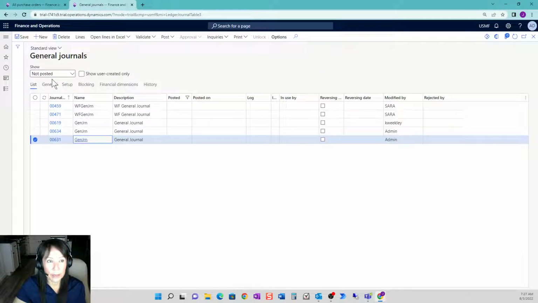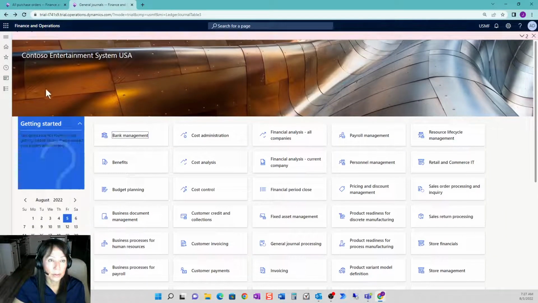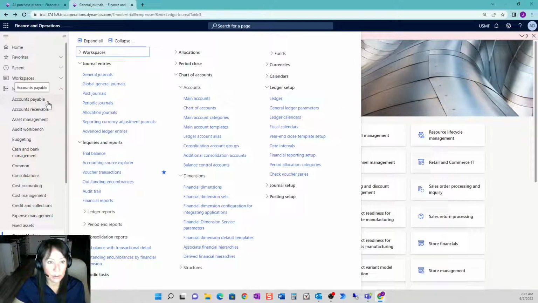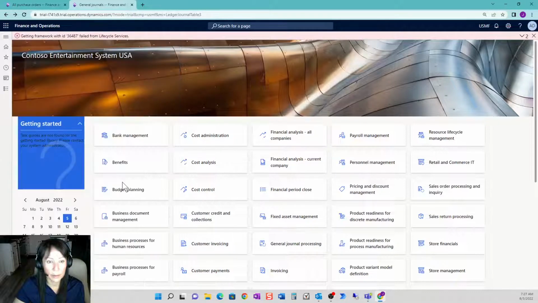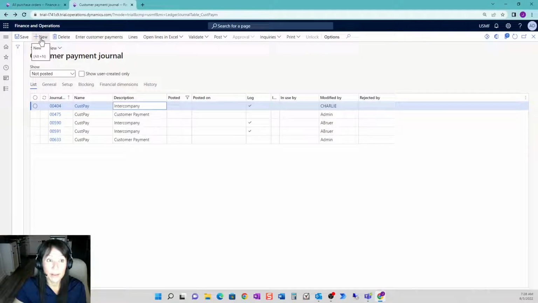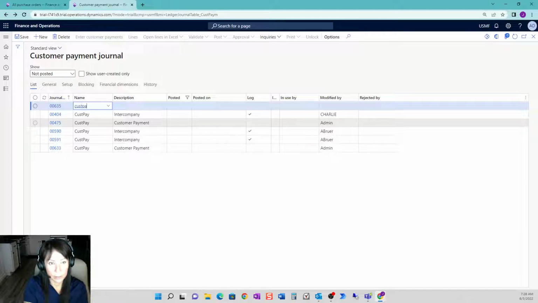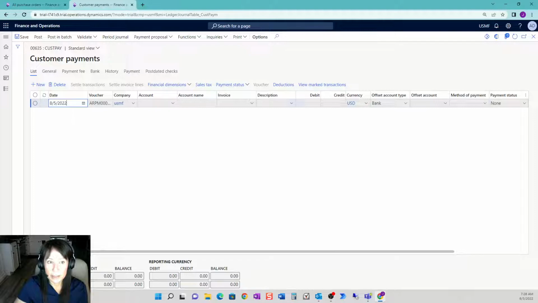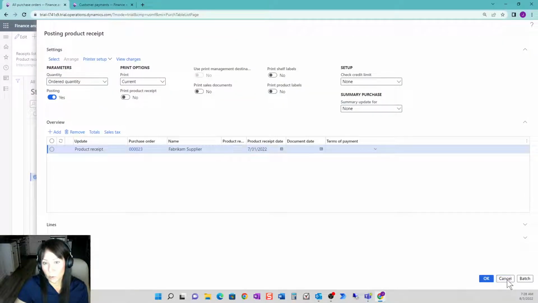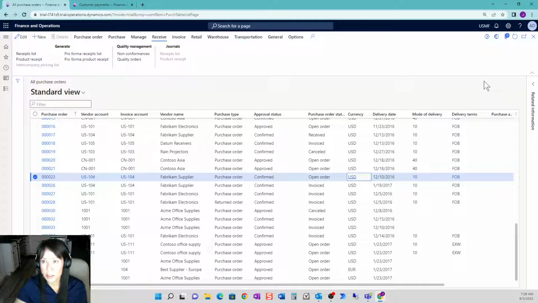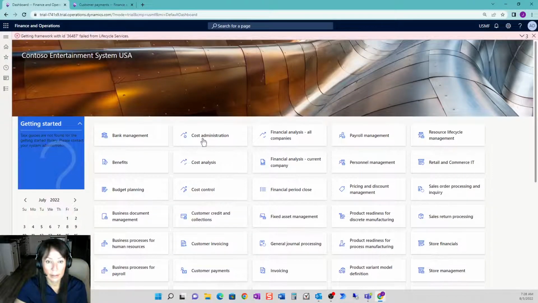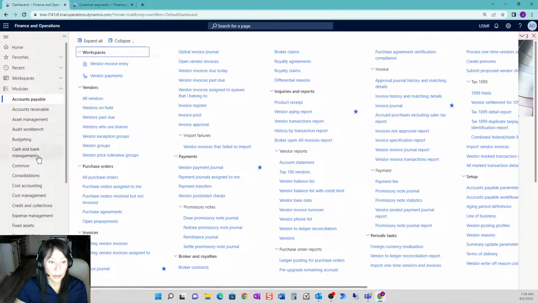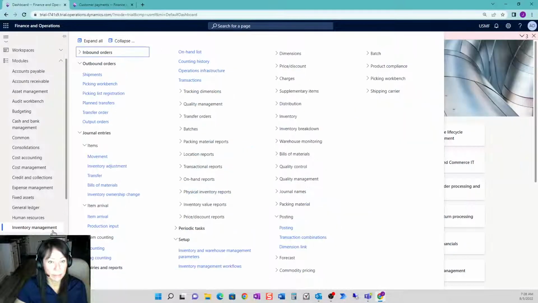But still, from here, if we were to go to the same areas, so let's go to customer payment journal, and you would have to select new. You're back to your default 8/5. And then here, one more area on your sessions dates is your inventory management.